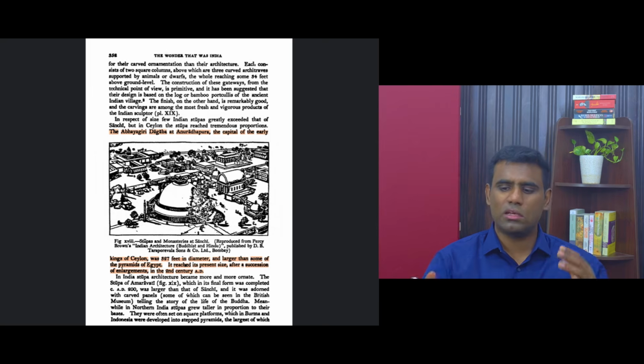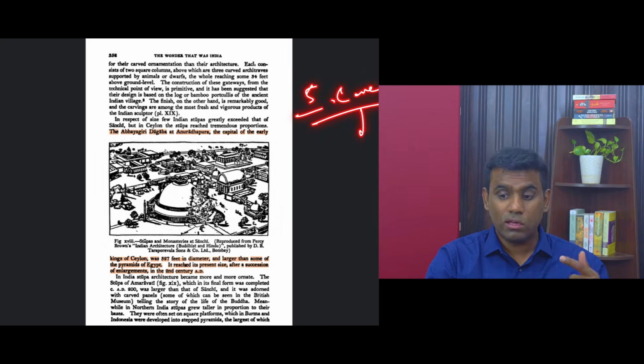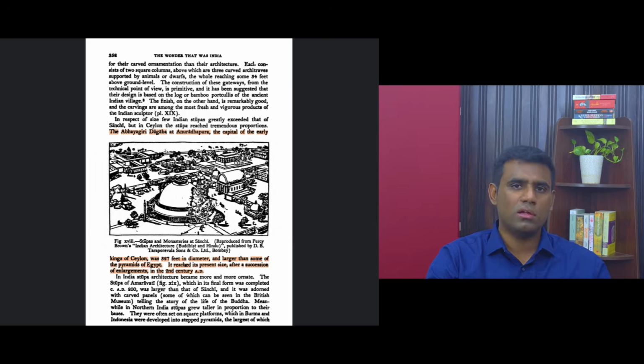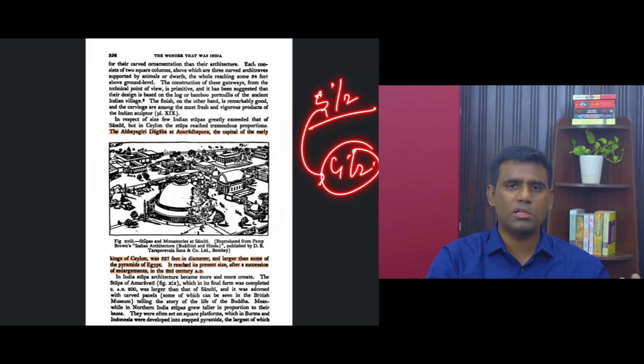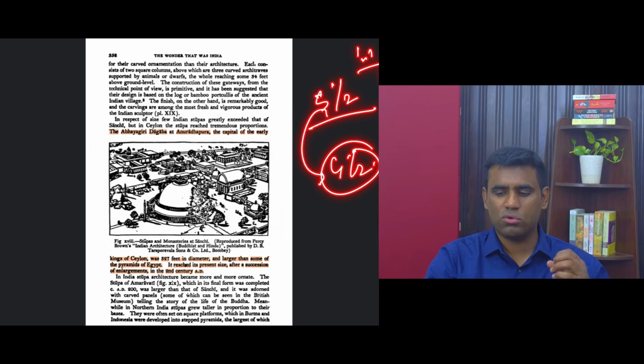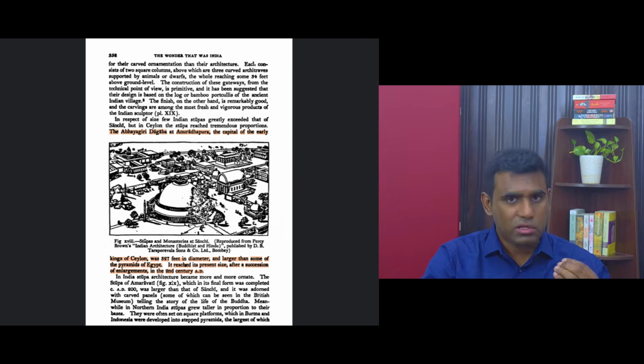Anybody can simply write 5 points of cave architecture, right? But going beyond that and making an impact in the mind of the reader comes only when that sense of appreciation is conveyed. That is the reason why some answers fetch 5.5 marks, whereas for a few other aspirants, the same points will fetch 4.5 marks. There isn't any difference between the points, but the introduction matters. The conclusion is so captivating, right? That is where the difference can be created.